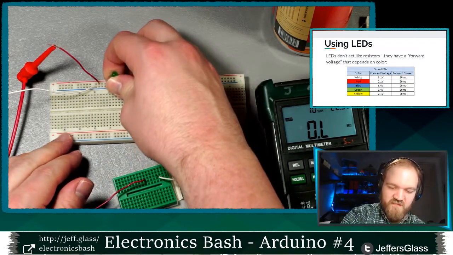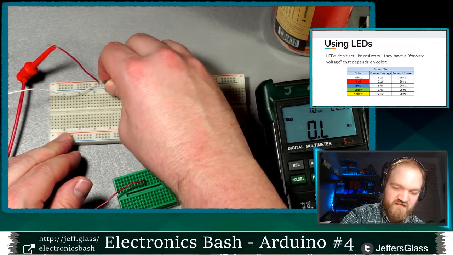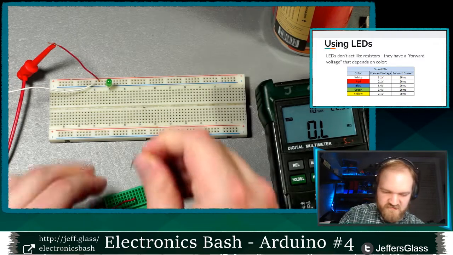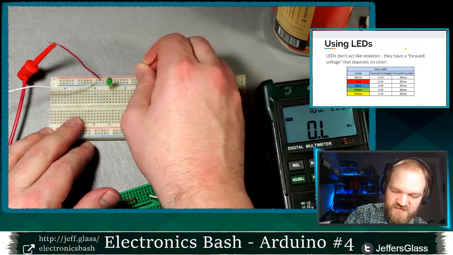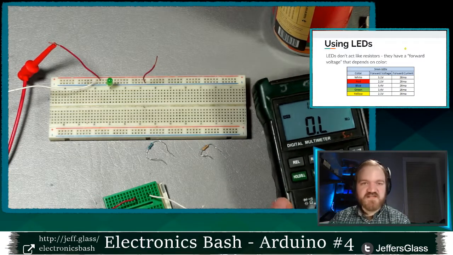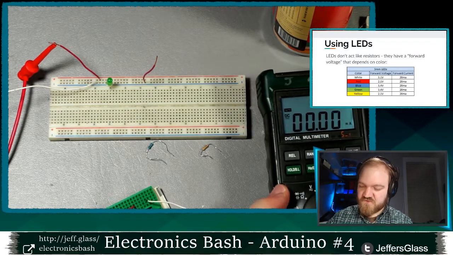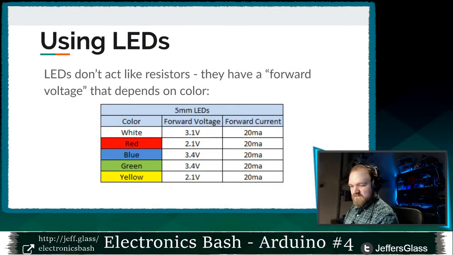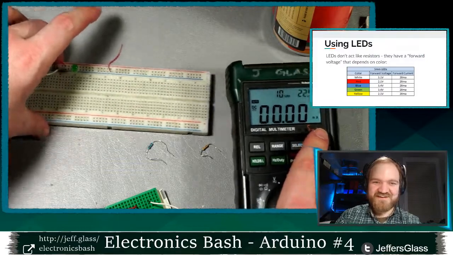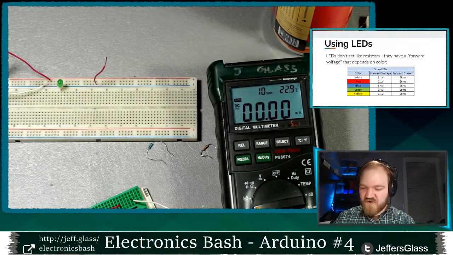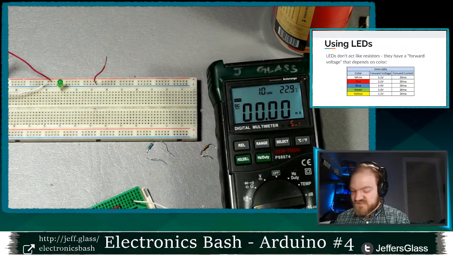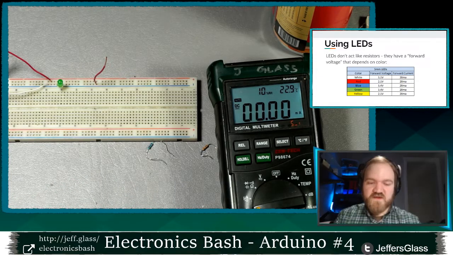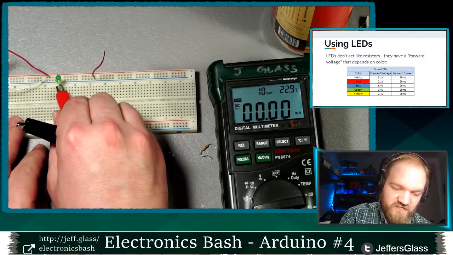Here we go. I'm going to want to be able to measure the current across this LED as well, if I can. So I'm going to leave myself a little gap there. And then I'm going to give myself a return path to ground. I've been using this as my current meter, so let's set that to milliamps. There we go. I'm going to hook up my milliamp meter so that it's in series with my circuit, right? So I've got my electrons all flowing through my amp measuring tool.